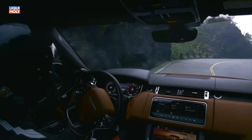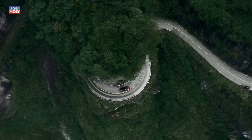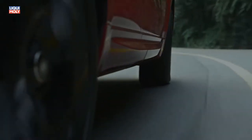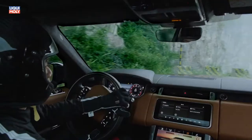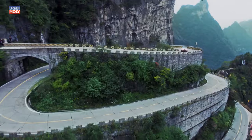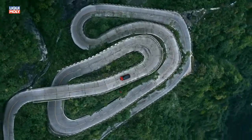400 PS is certainly a lot of power, but we'll need it on this challenge here in China. The car is 100% what we would sell to a customer — a standard production vehicle with no modifications at all. Coming up the 99 Bend, it's in dynamic mode, it's in sport, and we're using the paddles on the steering wheel to change gear.